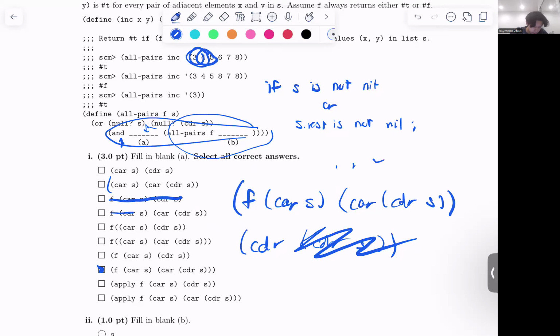We're not calling it. Here we're calling it on the list instead of the first element. I don't remember why this. Yeah, I'm gonna guess apply does the same thing. Hopefully, I have no clue. I don't remember what apply does. Maybe it's on the cheat sheet. I don't have access to that right now.